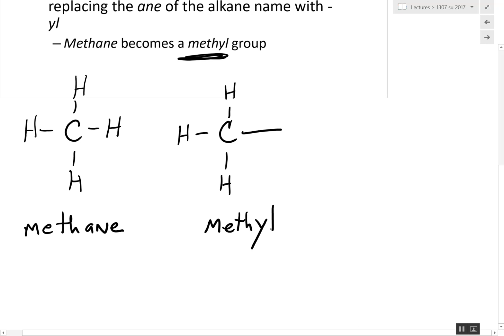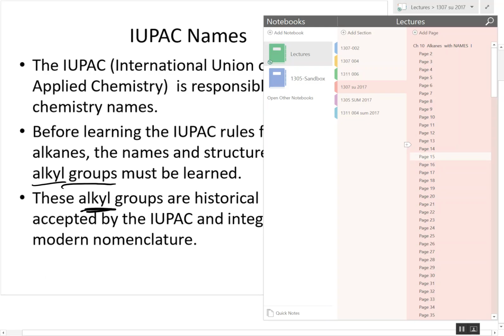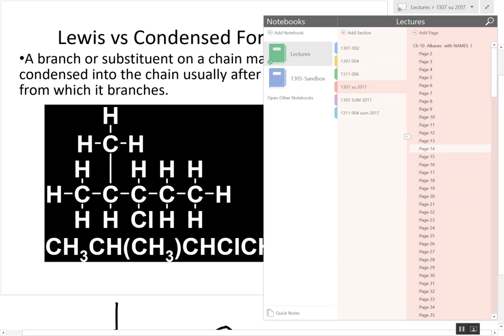So when you see YL, and you're going to see it a lot, methyl, ethyl, propyl, hydroxyl, it's going to say, oh, that's a substituent on a molecule. So whenever we see, like in our previous slide, two previous slides, there is your methyl. What is here? Oh, it's attached to a carbon. Where is it attached? Second carbon, first, second. It's attached right there. So that's a methyl substituent.